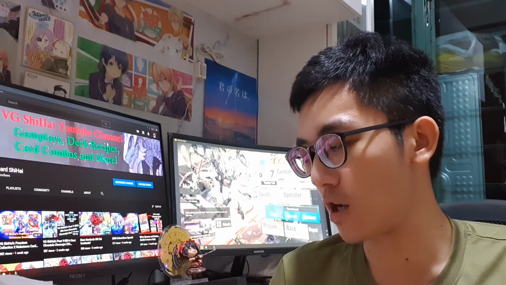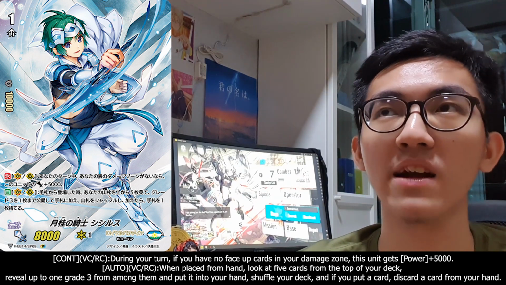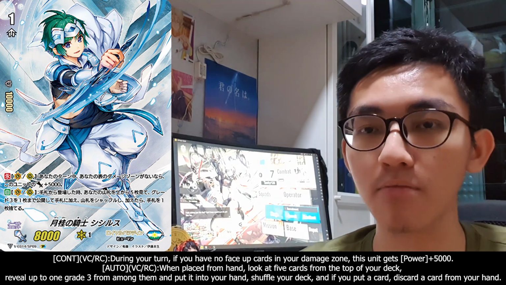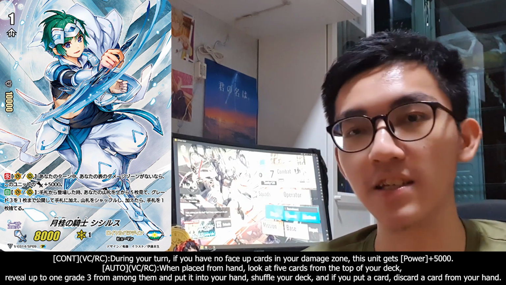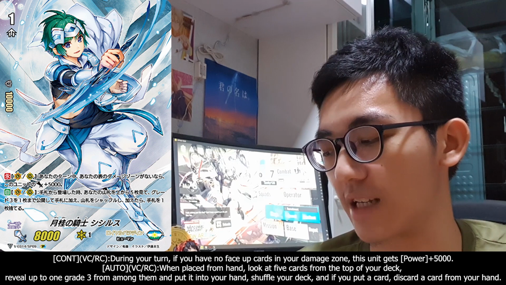So 4 off. And last but not least, Sisterless. I think I've gone through this before. That's one of the reasons why you can run a low 6 grade 3s count because of Sisterless. The first skill, take note, continuous Vanguard Rearguard skill during your turn. You have no face up cards in the damage zone. This unit gains power plus 5k.